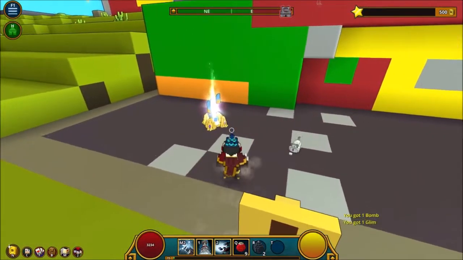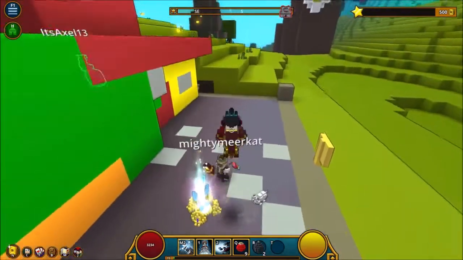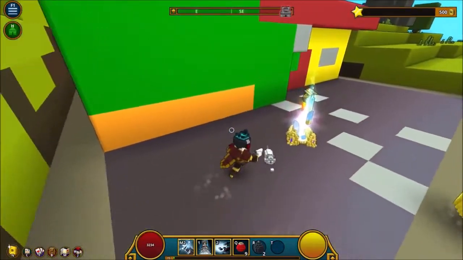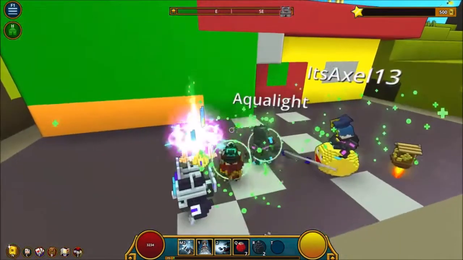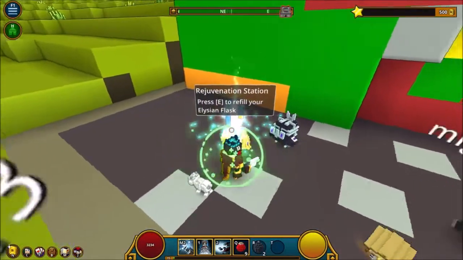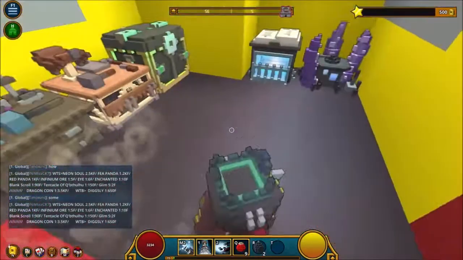In the front of your Cornerstone, you'll have a rejuvenation center where you can press E and it will regen your potions, so you'll have max potions again. It'll have that animation, and then if you press Q, it'll use them up, as you can see in the bottom right down there. And you just press E again, and you'll get them again. So basically, it's infinite potions, and I think the default is like 8 or 9.